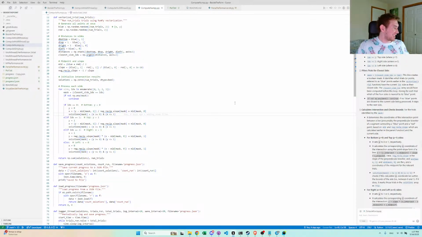Sorry, I got distracted. I keep getting messages. Anyways, so we're trying to understand this code here because Grok vibe coded this for us. I did figure out the equations. It just figured out how to vectorize them to run a bunch of trials at once, which made everything super fast.